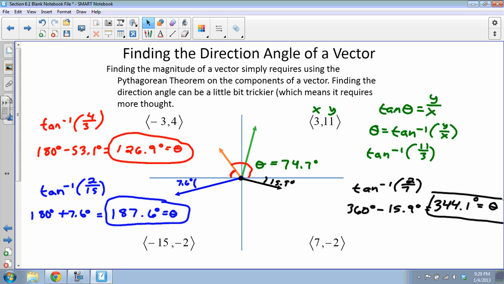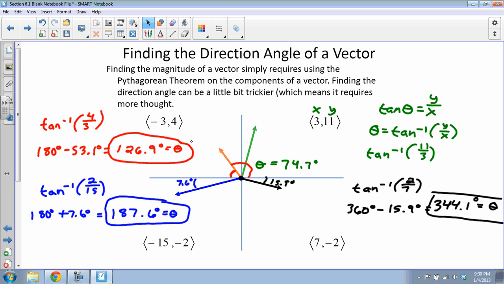Sorry, I was reading what my computer randomly told me. Let's say we put in the -2. Second tangent -2 divided by 7. What that changes is it gives you a negative 15.9 because it's saying, hey, I know what that is. It's negative 15.9 degrees. And so you can still hopefully come up with 344.1 degrees.